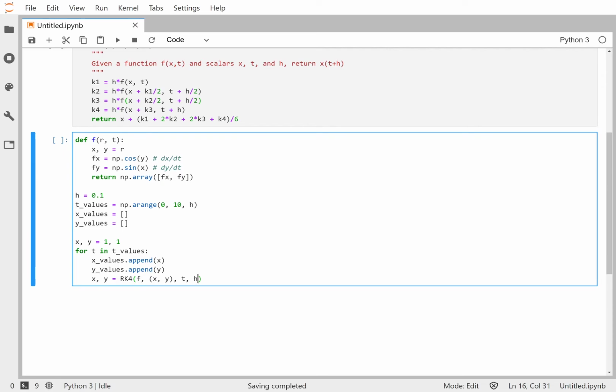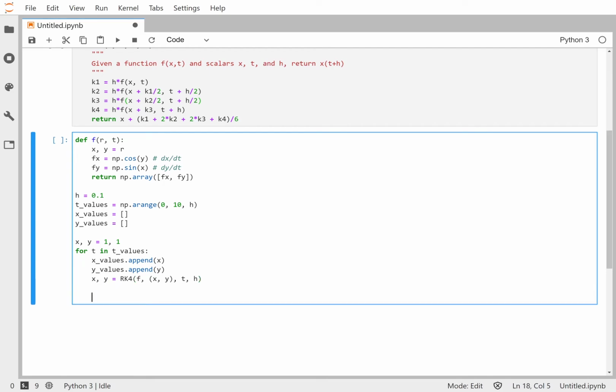Okay, so not very much has changed on this line. It's just we are giving it a pair of values, and we are receiving a pair of values. These will actually come out as a single array, but if I want them separate to be appending them, then I need to make sure I've taken them apart at some point. And that's it. That is the solving method.